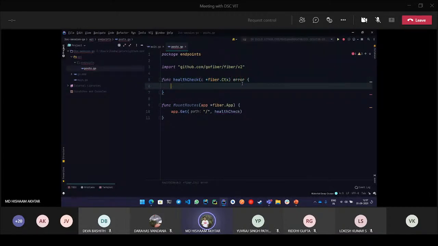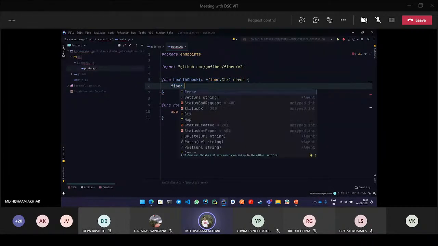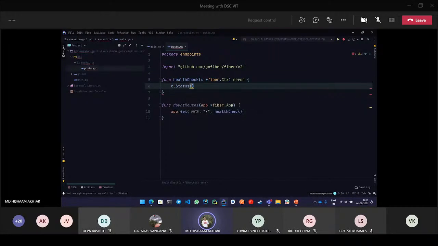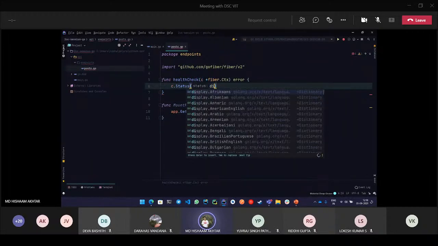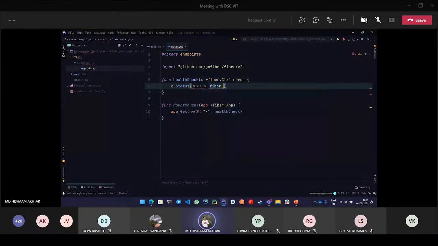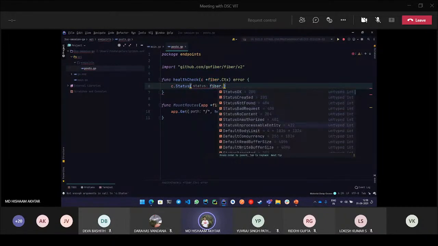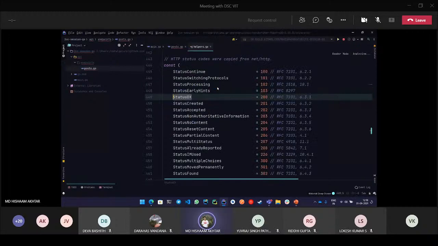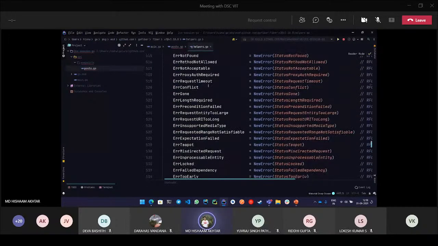A handler always returns an error. And for now, what we'll do is c.Status. Inside the status, you put the status code. If you have used Express, this is something like res.status. You could put in a number here like 200, or you could use the Fiber library's built-in constants, which basically just map to something like this.